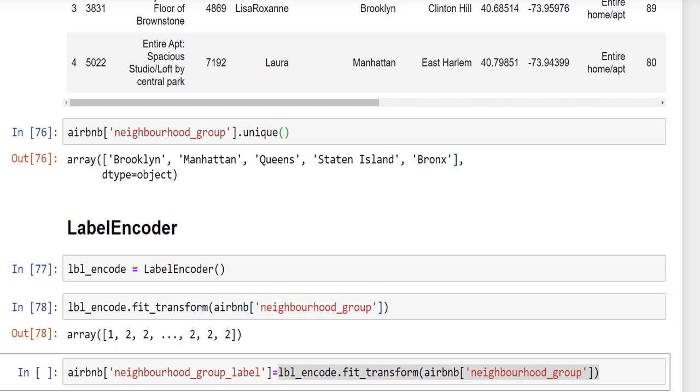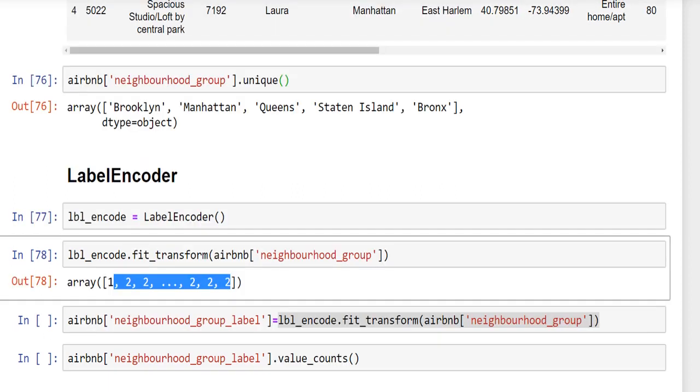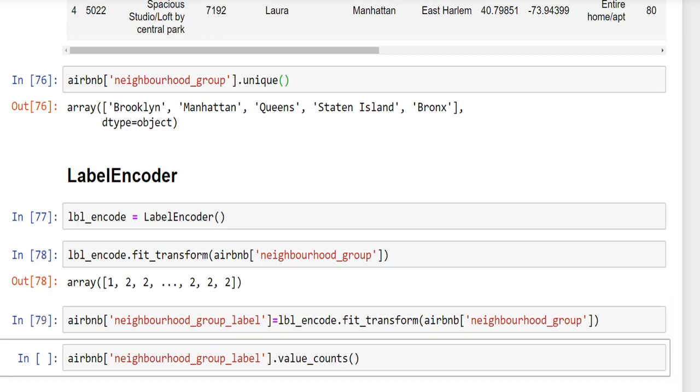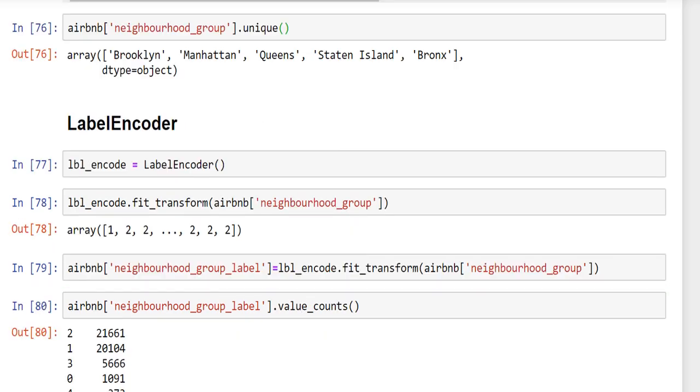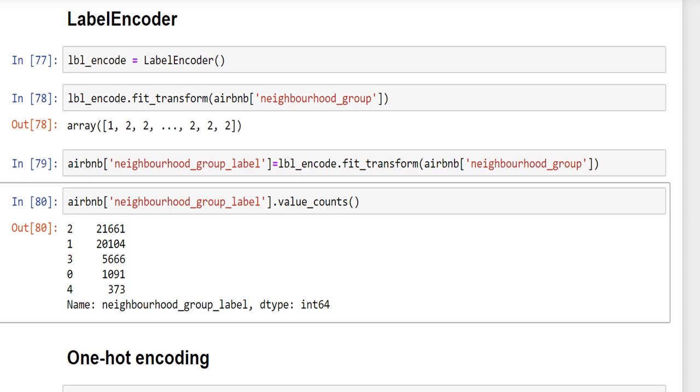As you can see, we have a numeric output as the output of the function. So just to show you what exactly the outputs of this function are, let's save it in a column which is called neighborhood group label, and then let's get the unique values. There we go. So as you can see here, for each level of the categorical variable, we have an assigned numeric starting from 0 to 4, and here we can see exactly what the unique values are.